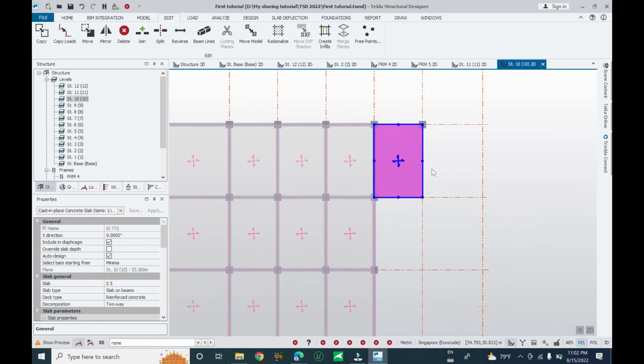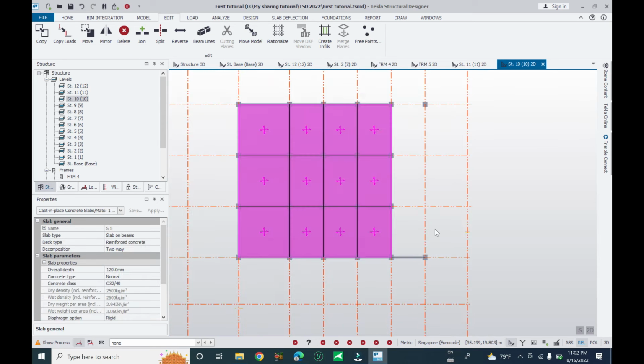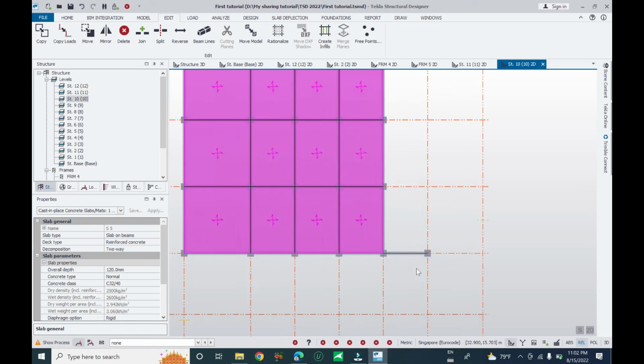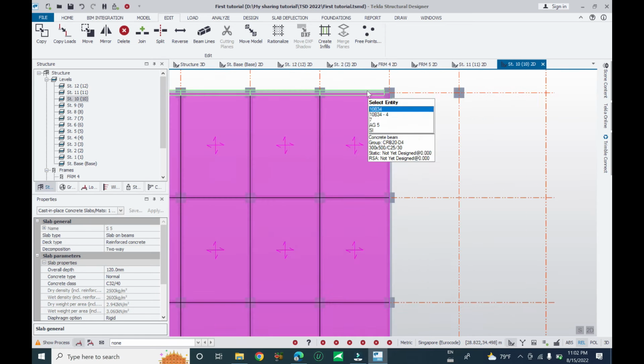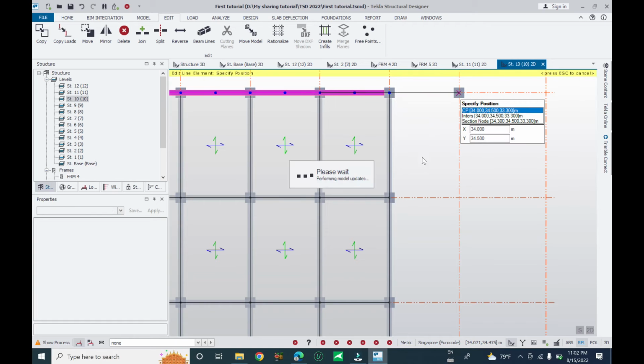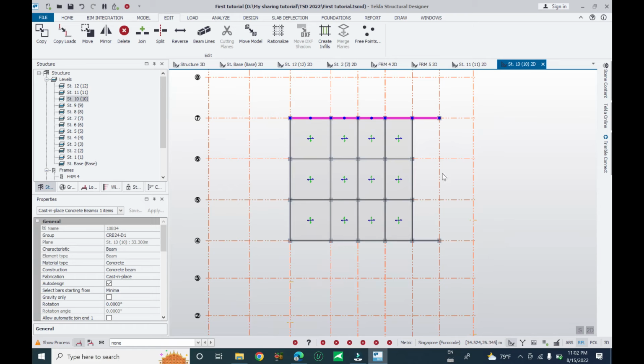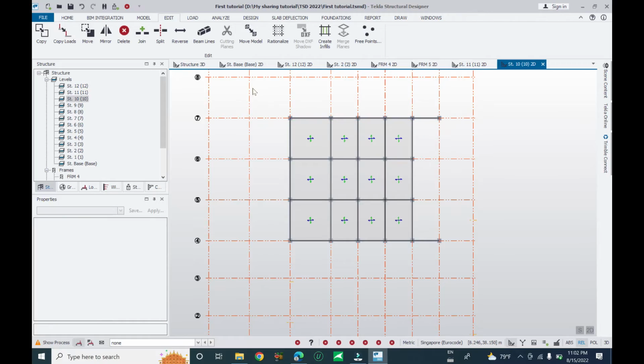You can delete this panel. This one is the same. You can drag and drop to this location. This is the way you can edit the beam directly by using a split option, or by using a drag and drop. You can drag and drop it back to the location.